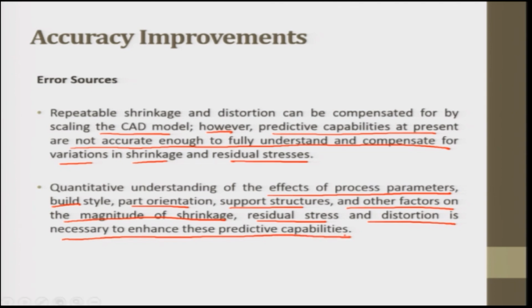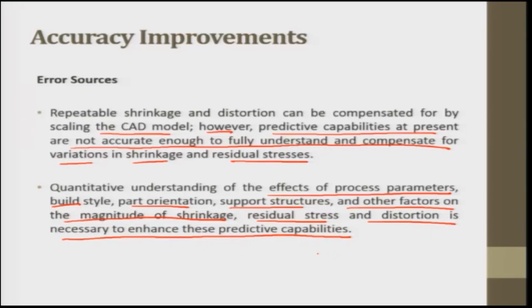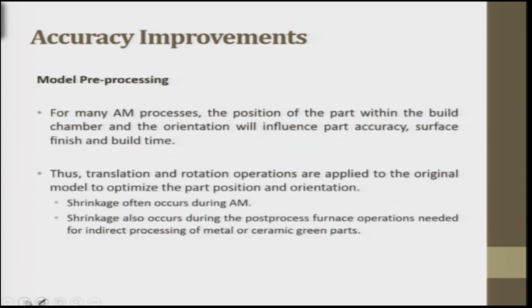For parts which require a high degree of accuracy, extra material must be added. This extra material can be a thin layer throughout the part or in the portions where we know that high shrinkage would happen. So, that extra material has to be added, and it can be machined off the major build. This extra material, which is a critical feature, is then removed via other subtractive means to get the desired accuracy. So, next after error sources we have model pre-processing as the way to accuracy improvement.